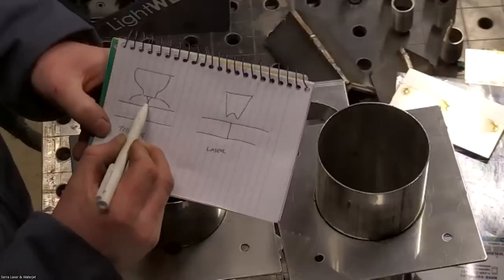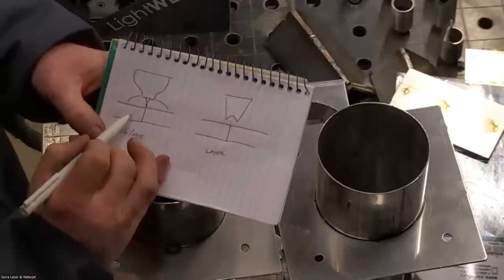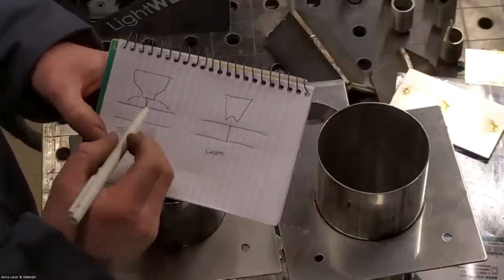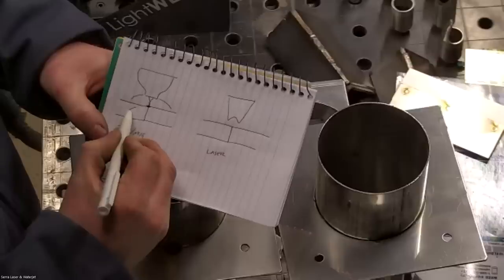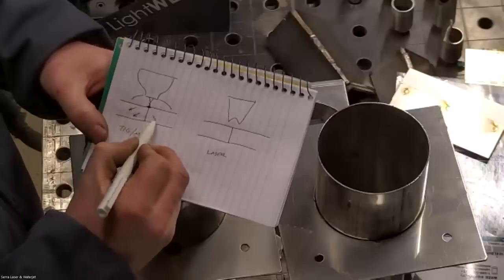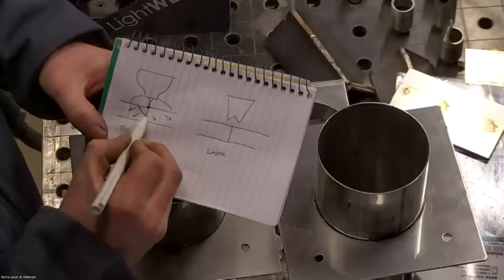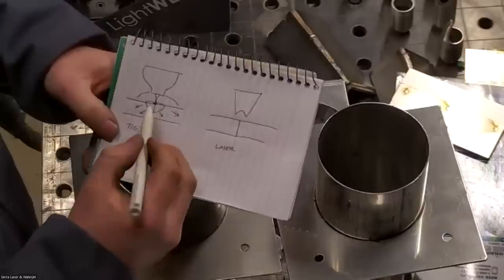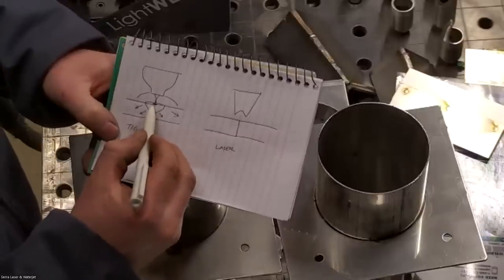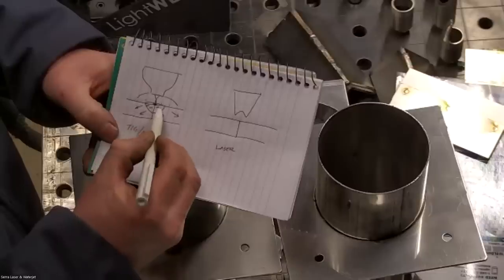You're going to have your arc from the surface transmitting electrons. That's the main difference. We're welding with electrons here versus photons with the laser. You're going to start heating the material up from this centralized point, and that heat is going to be transmitted into the material like this. Your weld will end up shaped something like this. Because we're starting the weld from a central point and working our way outwards, any contaminants on the surface can become included into the weld.